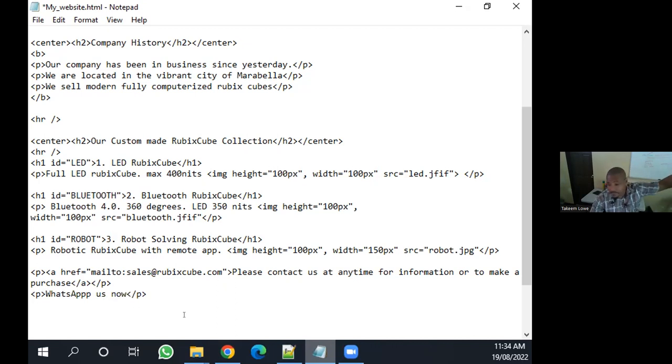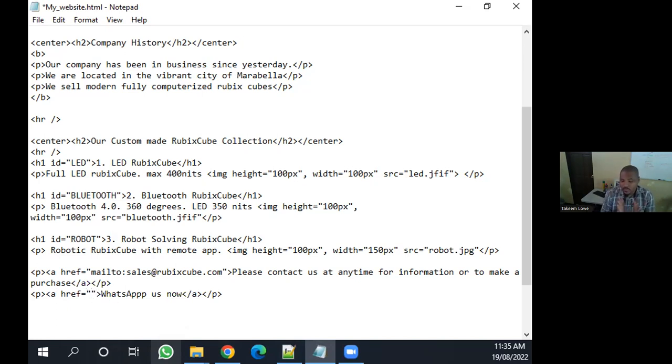All right. So to put in the WhatsApp now, I'm going to show you guys. It's a lot of coding to get the WhatsApp thing to work. However, I'm going to show you guys that it's possible. So to do the WhatsApp thing, we're going to wrap it again in an A tag. And then we finish the A tag here, which says WhatsApp us now. So we finish the tag, and inside here you're going to have href. Href, remember, equals, right?